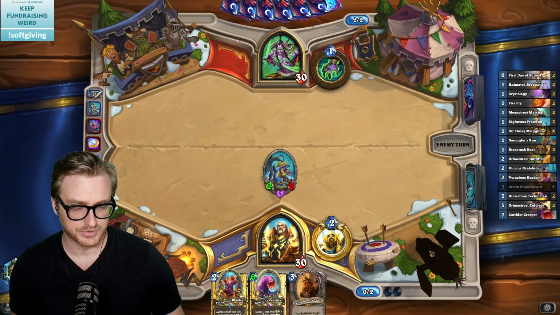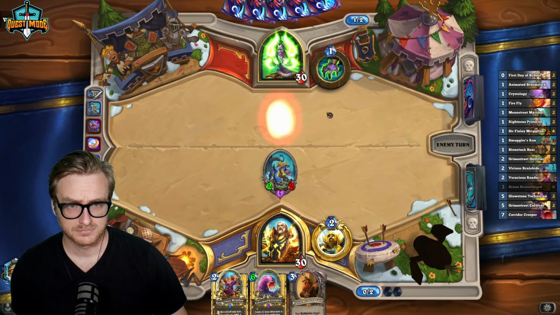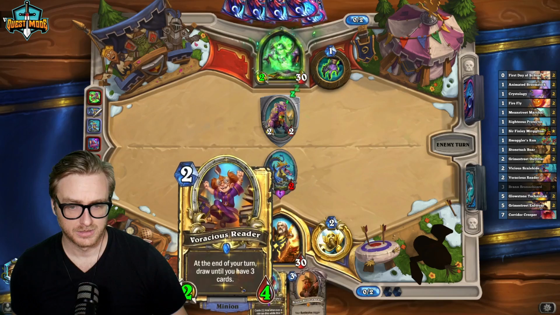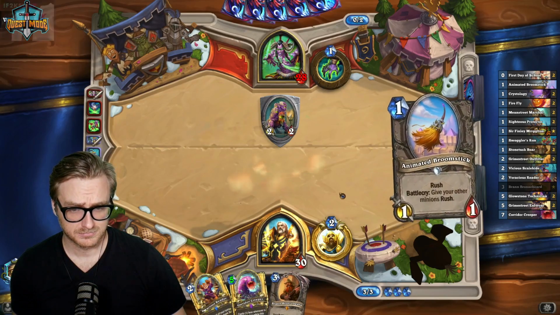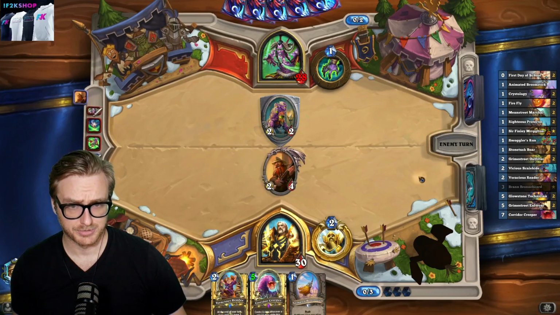To the bottom right of the board. What's going on today? Alright. Rip my Scalehide. Broom is good for giving the Creeper rush eventually.